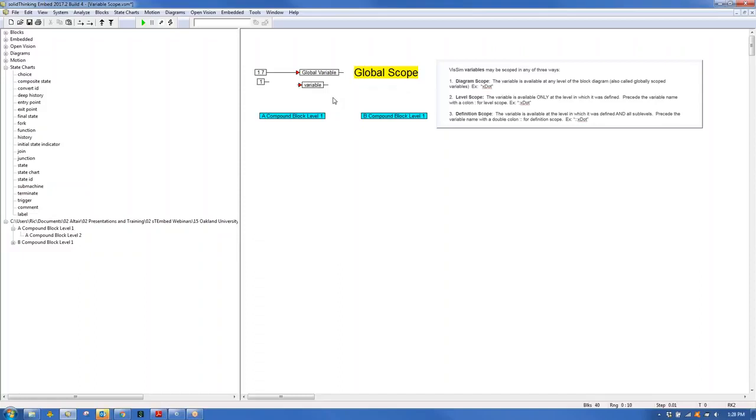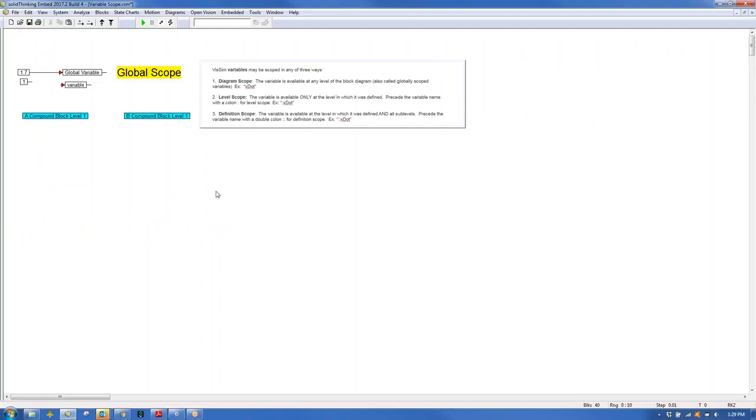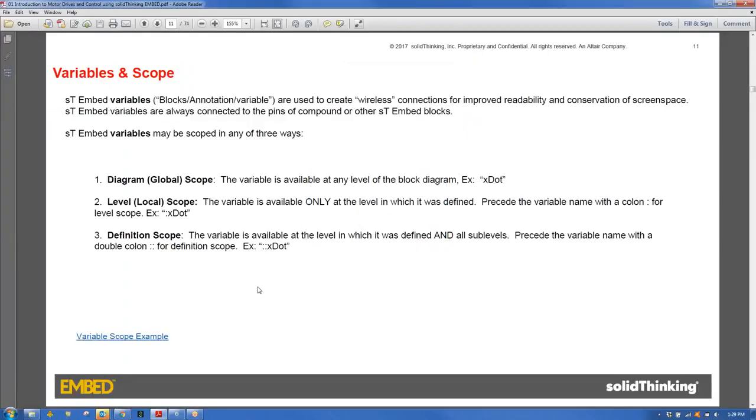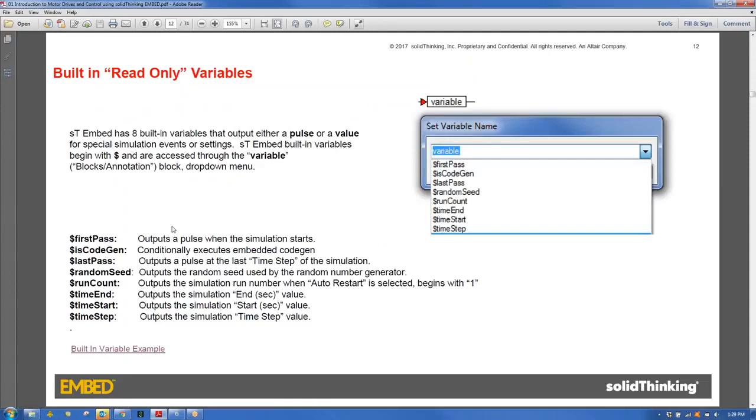That's very handy if you're defining functions that you intend to duplicate and use separately, and you do not want interfering variables between them. So you would use a definition scope variable for that. We'll see examples of this shortly to make it clear. I know it's a little difficult to comprehend the scoping all at one time, but what I'll do is introduce it as we need it.